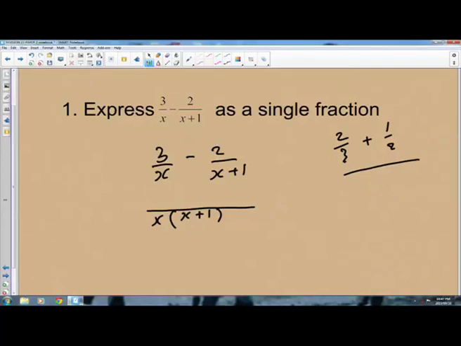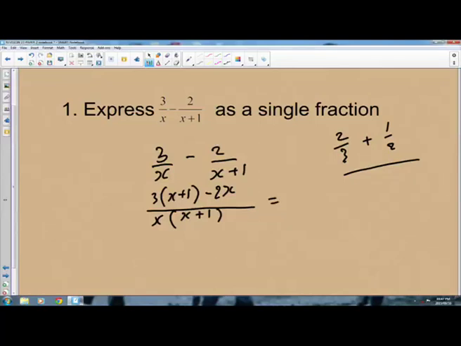And then x into x plus 1. The x here cancels this x, then we'll have x plus 1. So it will be x plus 1 times 3. So this will just be 3 times x plus 1 minus 2, and then x plus 1 into x times x plus 1. X plus 1 cancels x plus 1, and then you are remaining with x. So this will be x times minus 2, which is minus 2x.